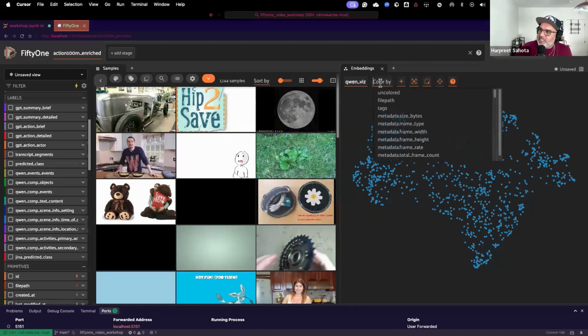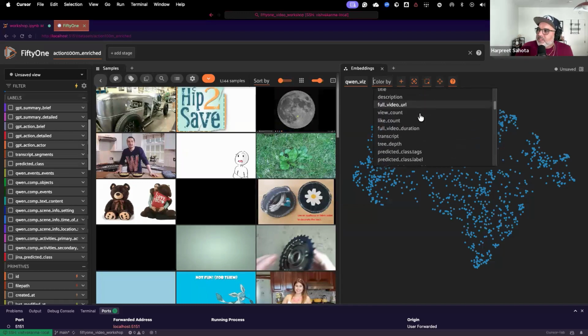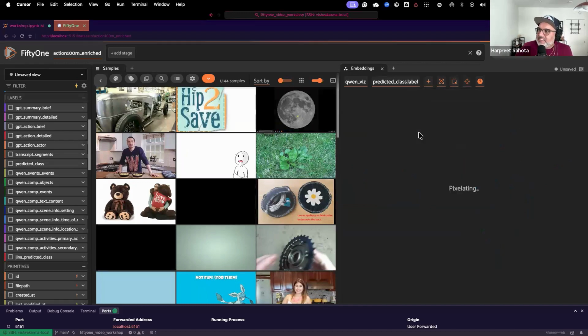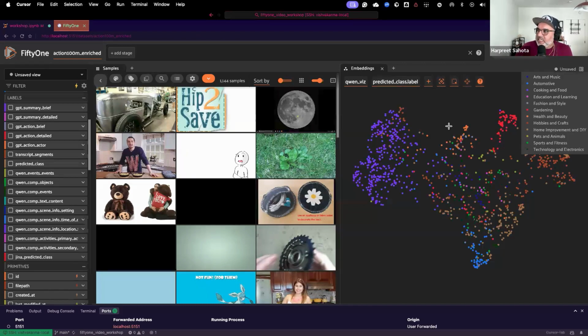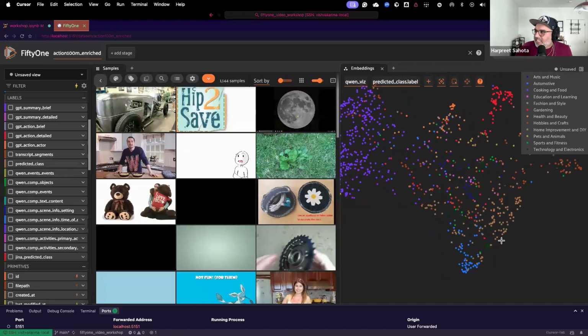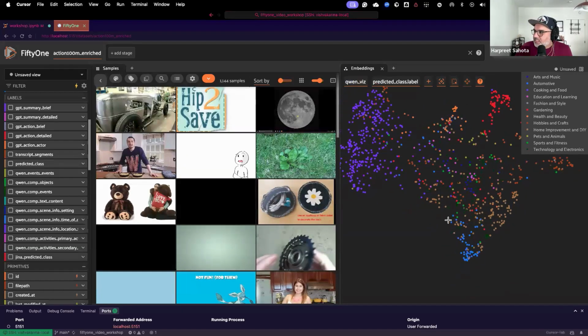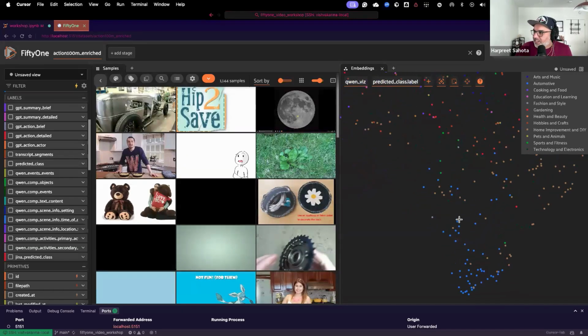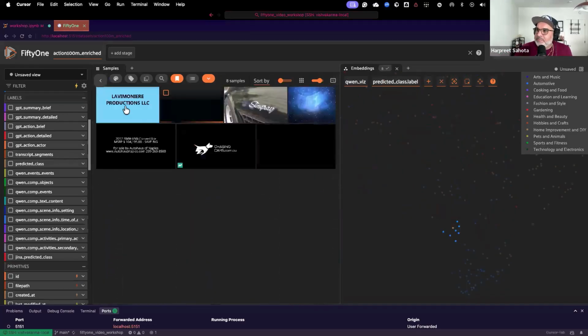What I'm going to do is color by the class that we predicted using, in this case, Qwen3-VL. And you can see here we see some structure in the dataset. For example, there's an island of videos down here. If we were to highlight this island of videos, it would filter down in the app.